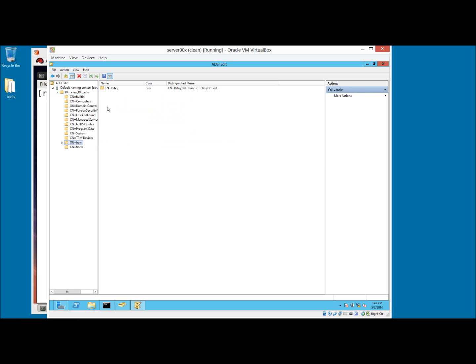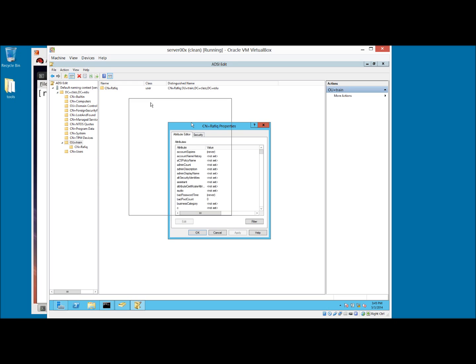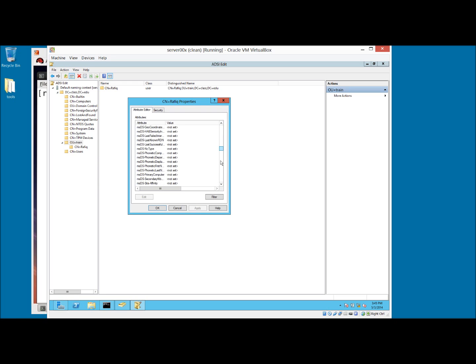I'm going to expand that, click on Train, right-click on Rafiq and go to Properties, and just take a look at this. Look at all these attributes. These are all of the Active Directory attributes behind the user Rafiq. Okay? Many of which, as you can see, are not assigned.